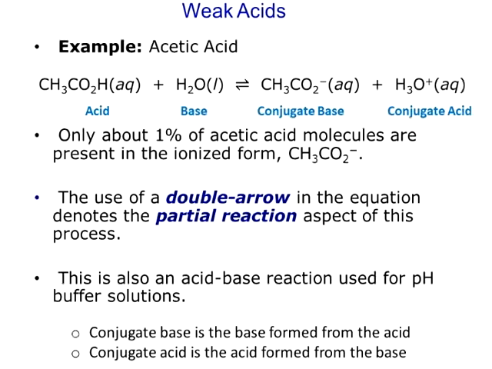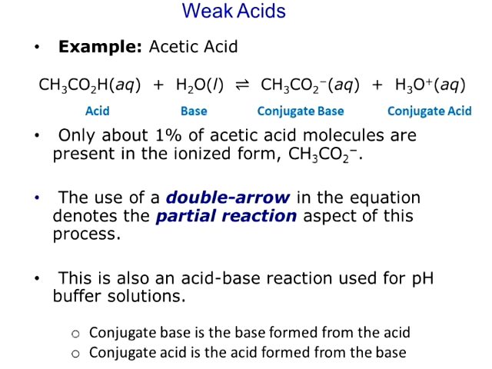Now, oftentimes we don't think about it as strongly when we talk about this chemistry of conjugate acid, conjugate base, but the bottom line definition for a conjugate base is that it is formed from the acid. The bottom line definition for a conjugate acid is it is formed from the base. So you want to think of that as you think of acids and bases and be aware of it as you work through problems. Okay? Neutralization allows an acid and a base to react to form a neutral material.